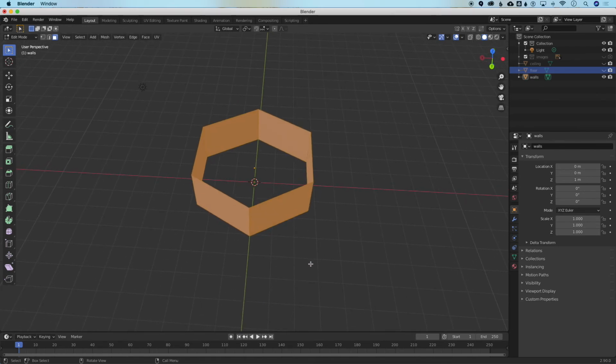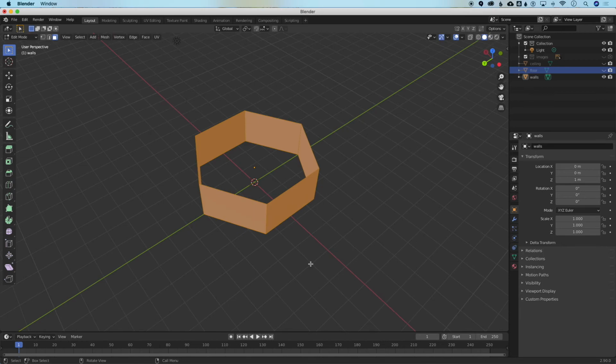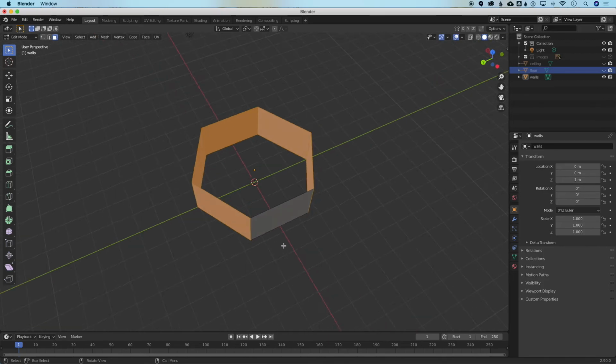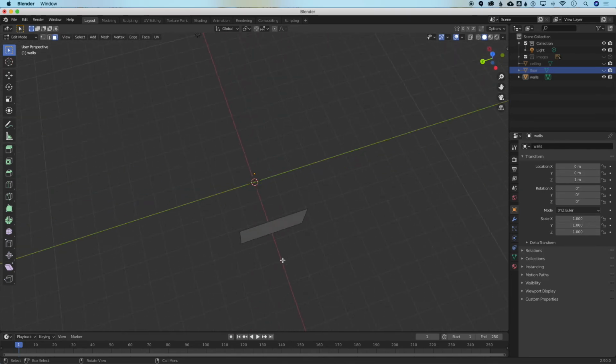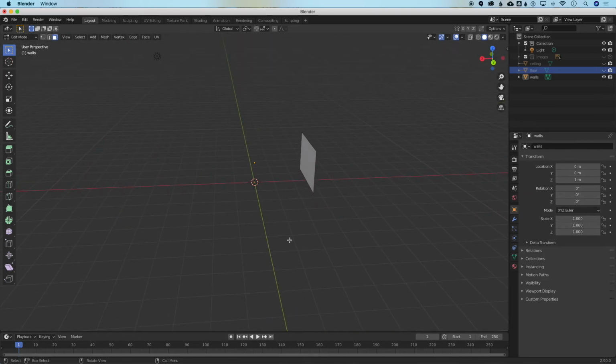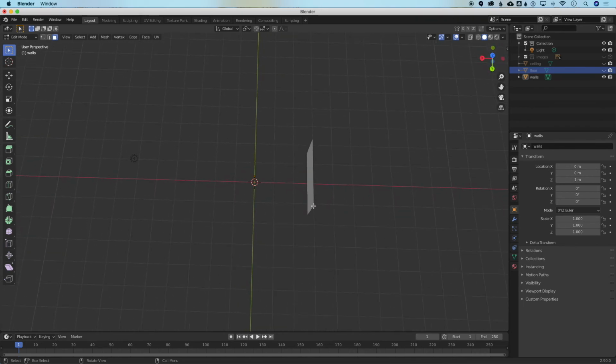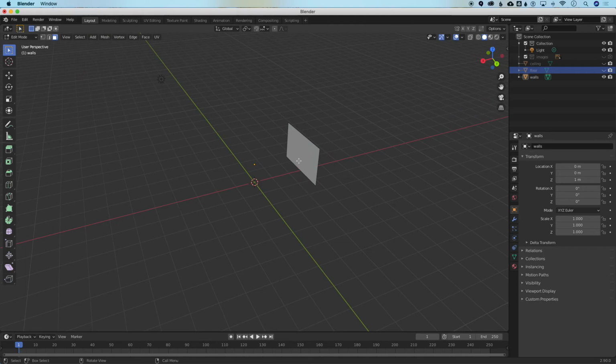I want to keep one wall and I want it to be parallel to the grid for easier editing. So holding the Shift key, I'll select this one here. So now that wall is deselected. I've selected all but one, and now I will hit the X key and delete faces. So we just have this one wall, which is in the correct place in space to become a hexagon again.